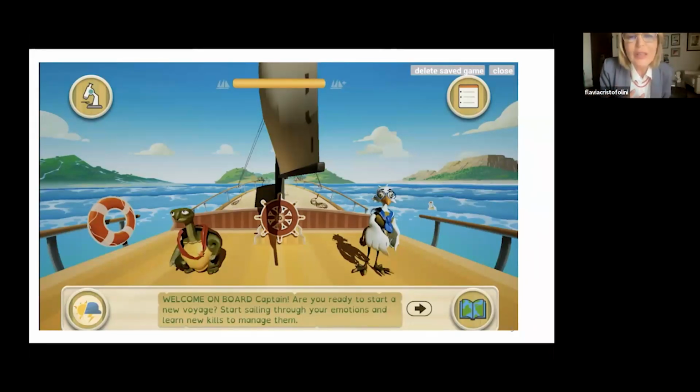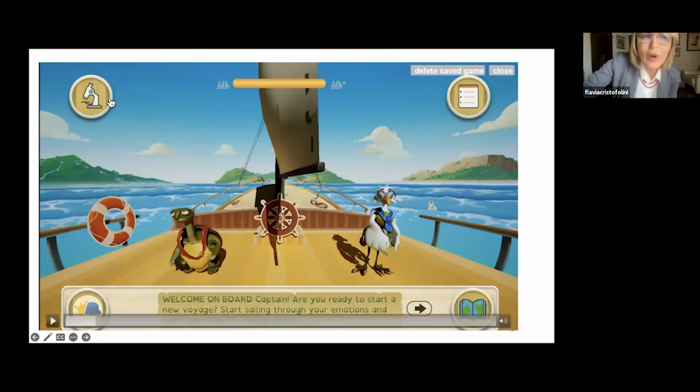Please notice that the visuals have been chosen by the youth themselves in the focus groups dedicated to the visual choice. They chose a calm, relaxed visual in order to differentiate the app from the more sophisticated entertainment, gamified apps that they know very well. But this app has a different aim. It doesn't want to entertain or hyper-stimulate. On the contrary, it wants to offer a relaxing environment in which to learn and to grow. So this is why the environment and the colors also have these features.